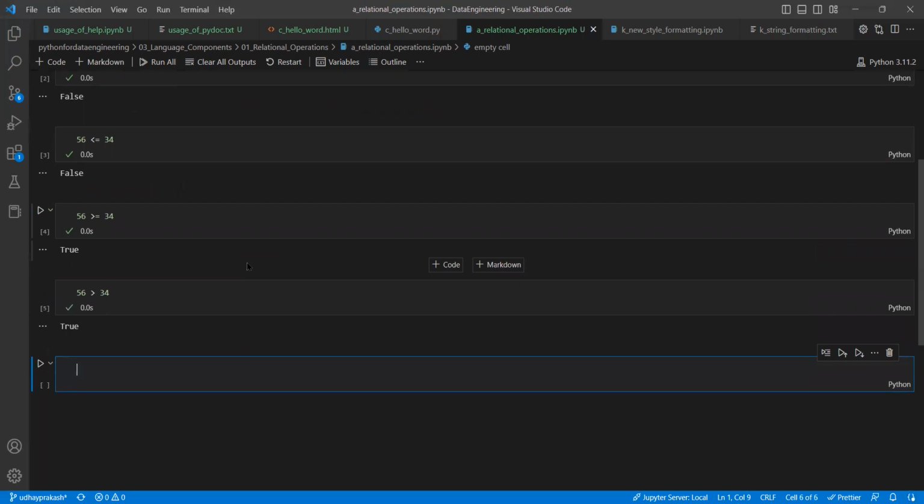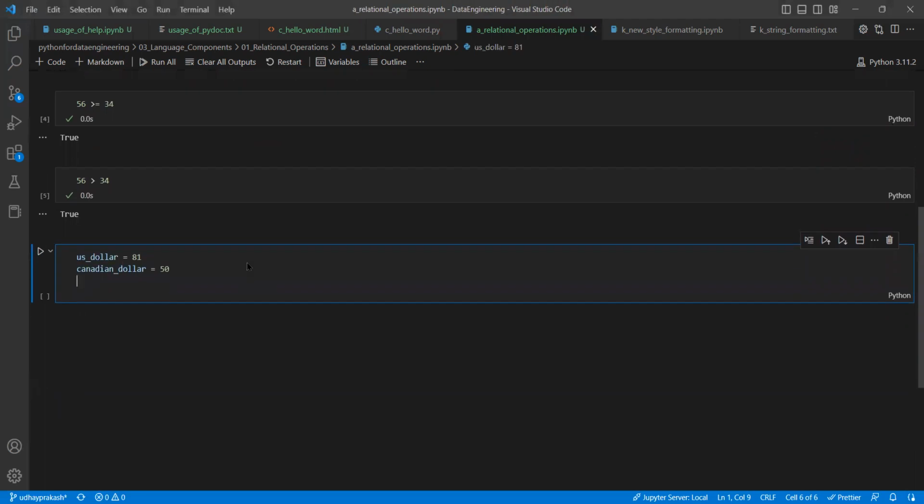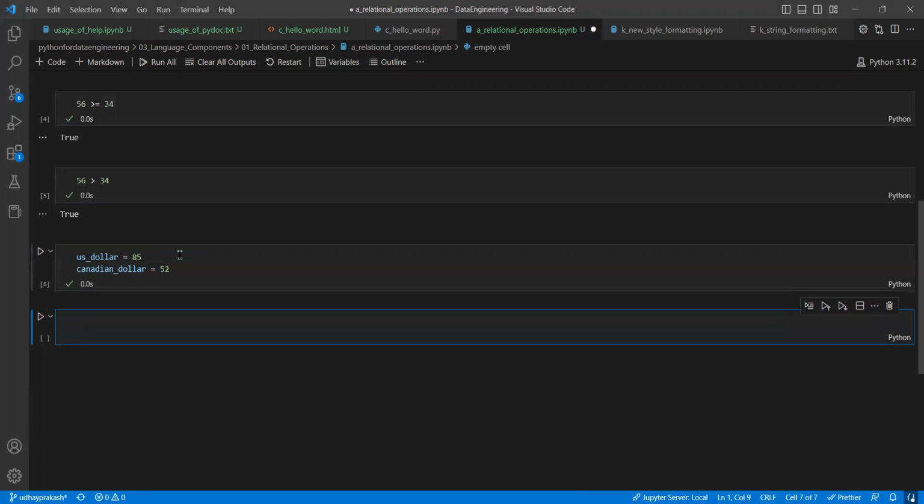Now you understood with pure numbers, right? Let me do it with variables. You know what the value of the US dollar is now? With respect to Indian rupees, I think it is 85 something, and the Canadian dollar is 52 or 53 something. If I take two variables, can't I implement the same operations here? And what is the beauty of f-strings?